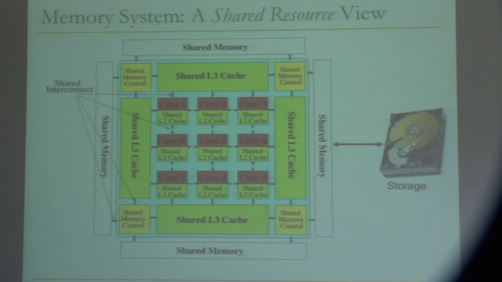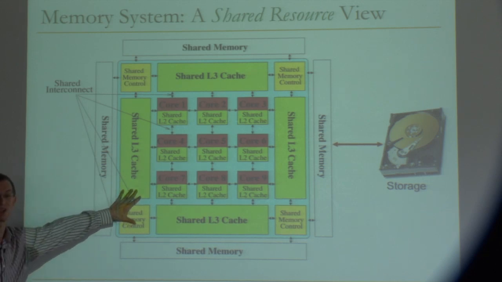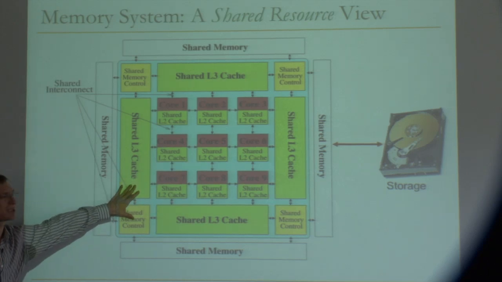GPUs have caches because you don't want to go to memory as often. You would like to keep the data on chip so that you don't waste that valuable bandwidth to memory. GPUs have, well, many layers of caching, a lot of interconnects, and memory controllers also. That's important to preserve the bandwidth. So basically, in almost all systems today, the memory system is actually shared between these different cores. And keep this in mind, even though we will not talk about this as much. Memory system is the big component on chip, increasingly large, more than 50% in many chips.